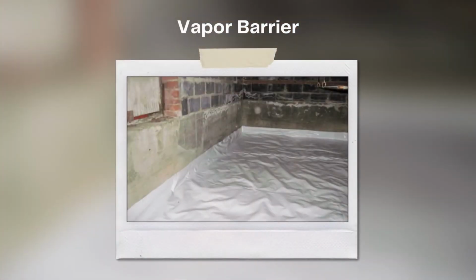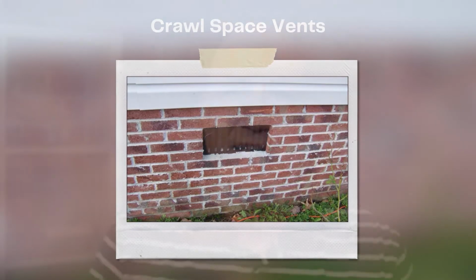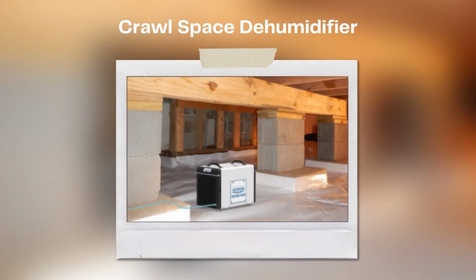A well-designed crawl space should contain a few critical items to control moisture levels while keeping them as low as possible. First, it should have a vapor barrier. And remember, the flooring in a crawl space is dirt, and the ground moisture has to be controlled. A vapor barrier is a thin layer of plastic that is placed over the crawl space floor. And this vapor barrier alone is a great first step to a dry crawl space. It should also have crawl space vents to allow outside air to circulate to prevent moisture buildup, especially in the hot summer months of North Carolina. Next, there should be a properly installed dehumidifier that is piped to the outside of the house. And this dehumidifier will suck up extra moisture and pump it out of the crawl space. The average dehumidifier will pump out 8 gallons of water a day if needed.